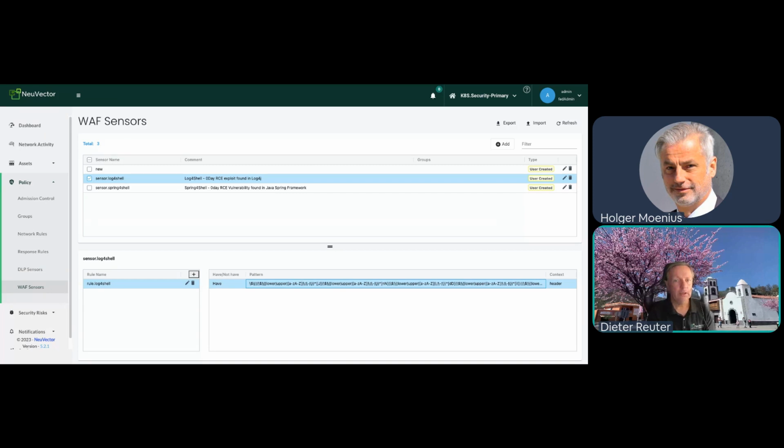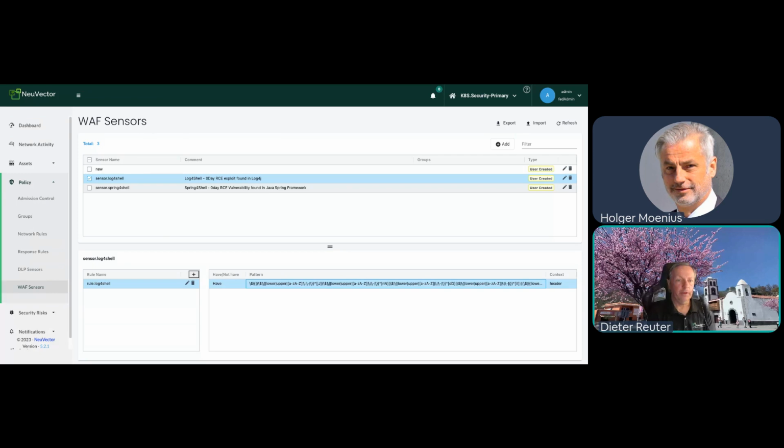But if an attacker creates such an attack and sends an HTTP request, it triggers our WAF sensor, you get an alert in your SIEM system, and NeuVector is blocking exactly this single network session. So your web shop is still up and running, it's live, you can earn money out of it, but all the attacks get detected, alerted, and blocked immediately.